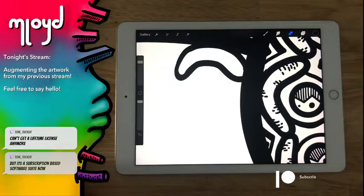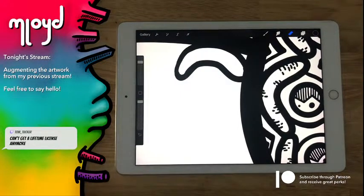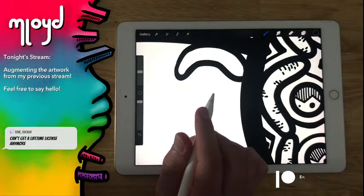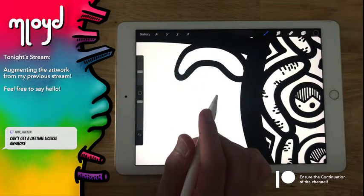$554 on Amazon with a 185 discount. Oh, that's not bad. That's pretty good. Certainly cheaper than an iPad, which is pretty cool. And what else you mentioned? Most people recommend Photoshop.